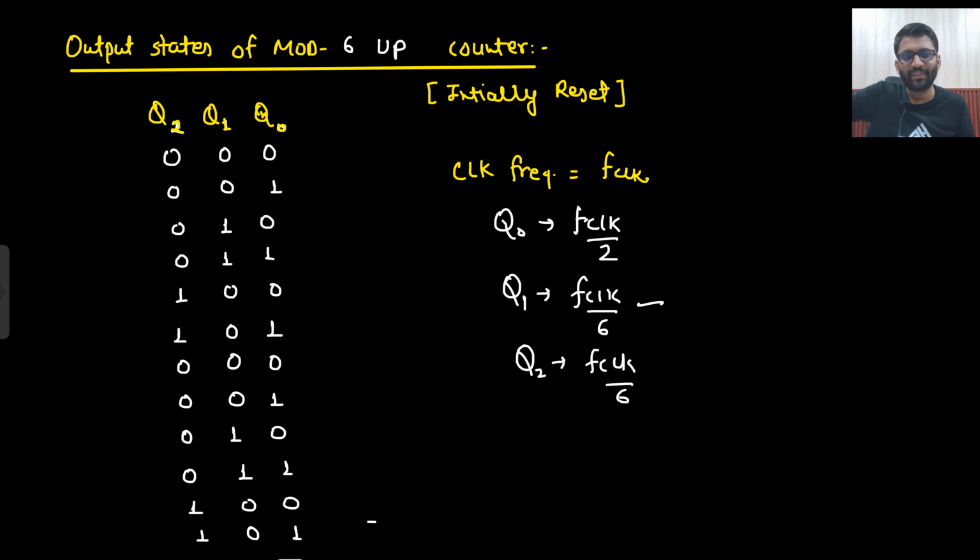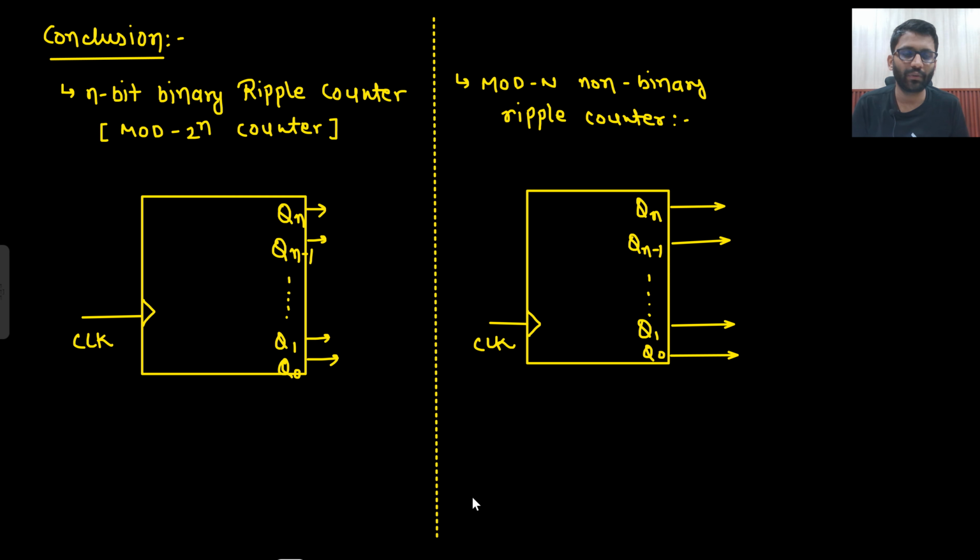But if you take larger bits, like number of bits equal to 5 or 6, then this can change. I guess this can change as well. For the last one it is certain that it will be F clock by mode number only, and the others can also change. So what is the conclusion?